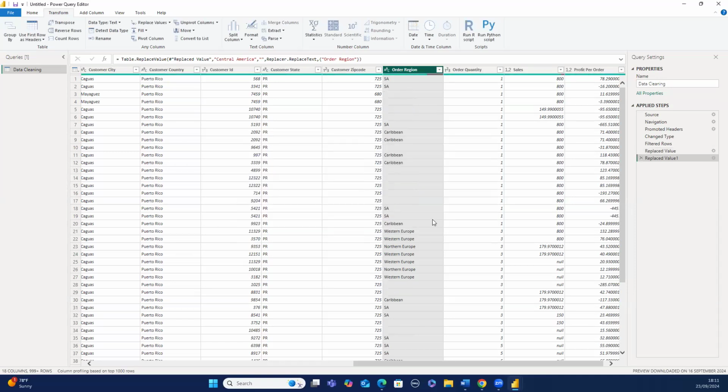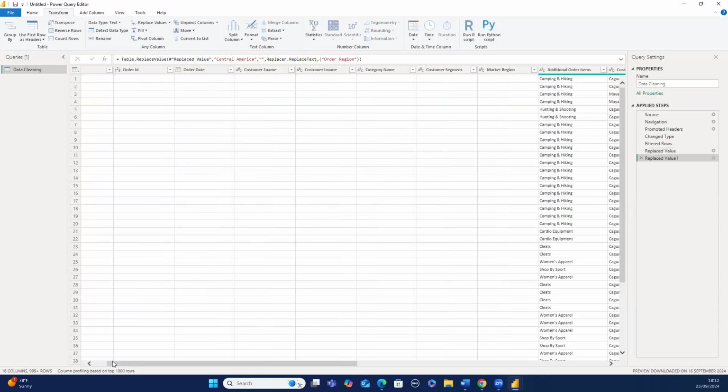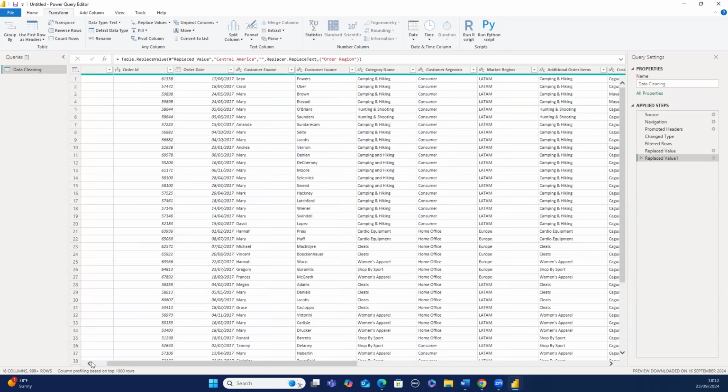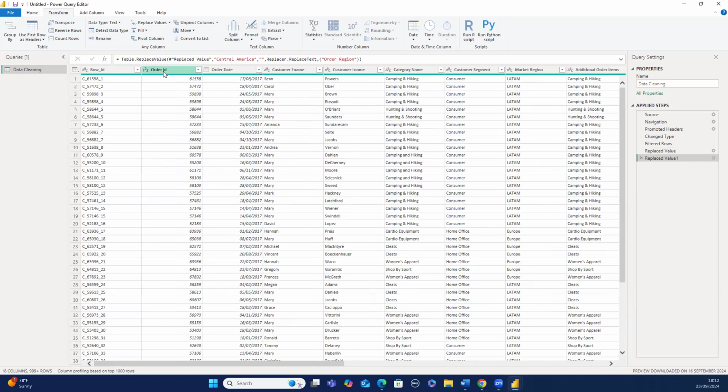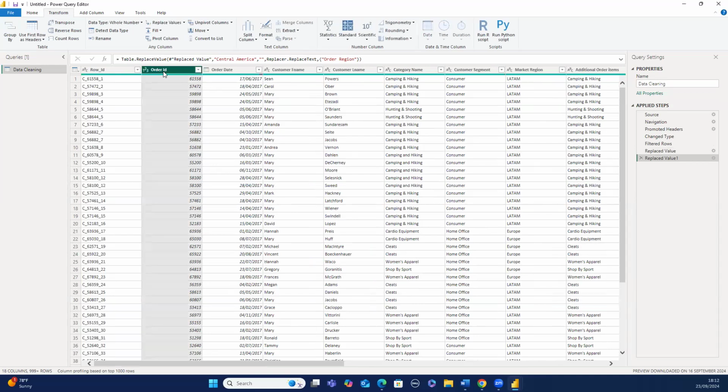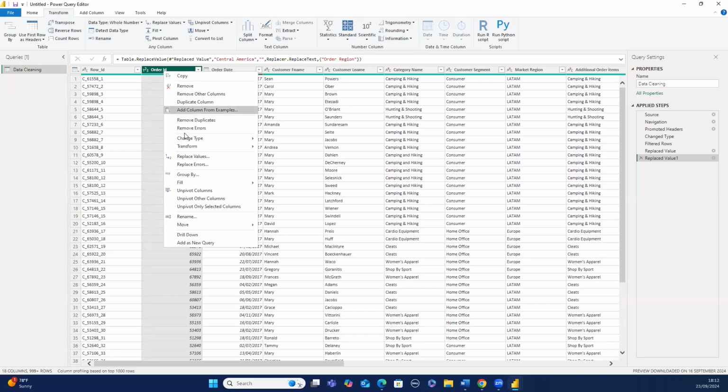So, for example, if you are sure that Power BI has assigned the wrong data type to a column, let's say this is order ID, and you know it has the wrong data type, just right click and change type from whole number to decimal number.